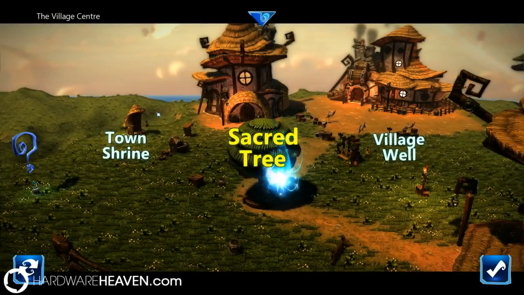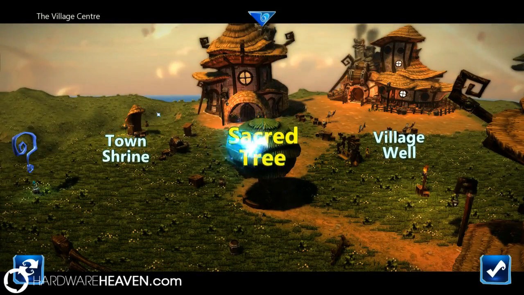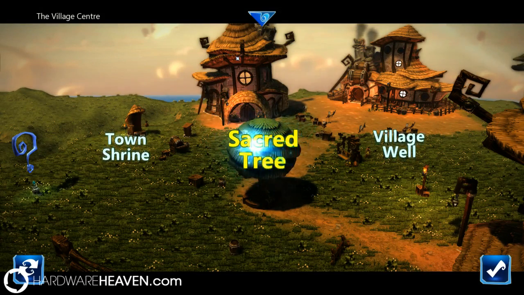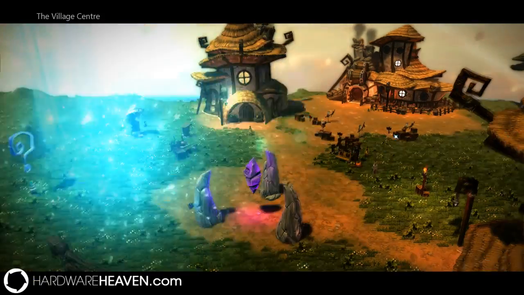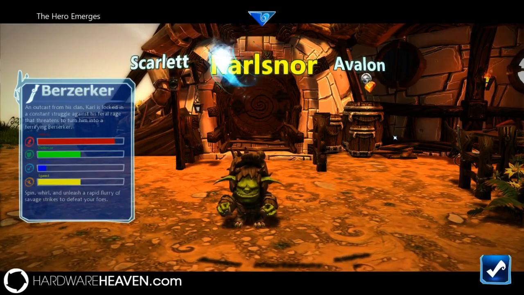So now we select the thing that we're protecting, our main thing in the village. You can have a town shrine, a sacred tree, or there's a well. But who will be yours?